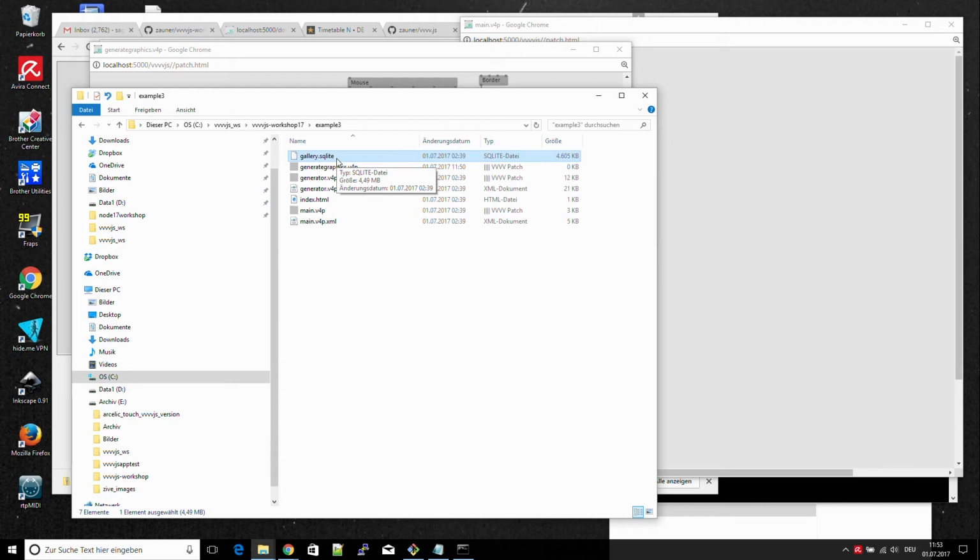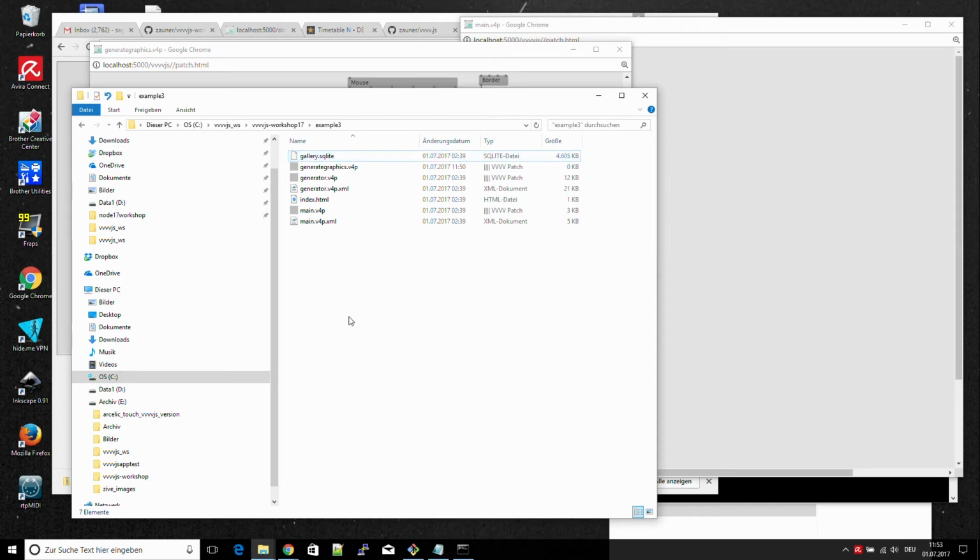It's really only file-based, but you can use all the usual SQL statements to access it. It comes with a couple of downsides, of course. Simultaneously accessing it might be a problem and things like that. But for just persisting data, it's very useful because you don't have to care about any additional software to install.